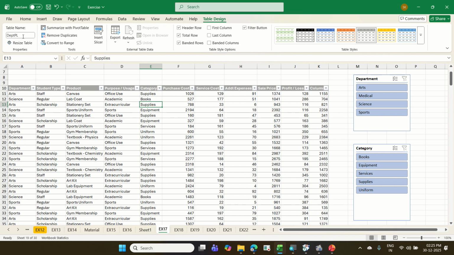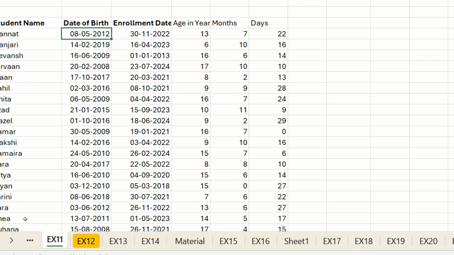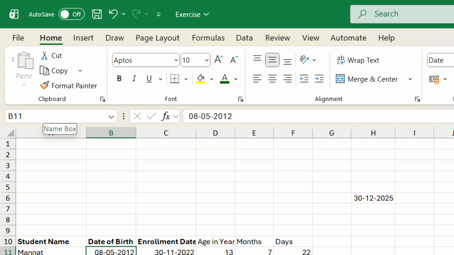You can ask me what is the purpose, what is the usage of naming. Very simple. Let me go to some other sheet. Now I want to select the department P&L table. I don't know where it is, in which file, in which location it's available. No problem. Go to this name box. Click on the arrow mark of the name box.